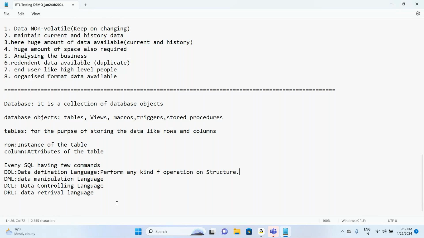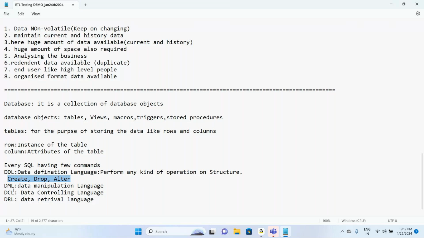Any kind of operation performed on structure is called DDL. What are the commands? Create, drop, alter. We are using those three commands.